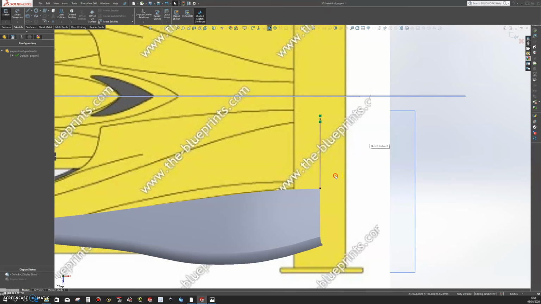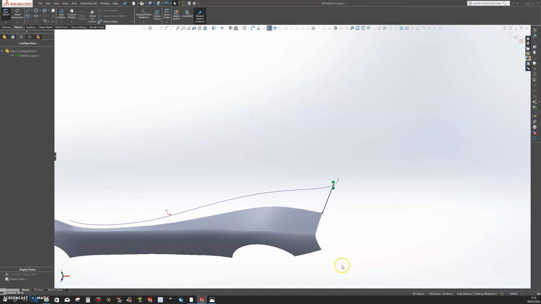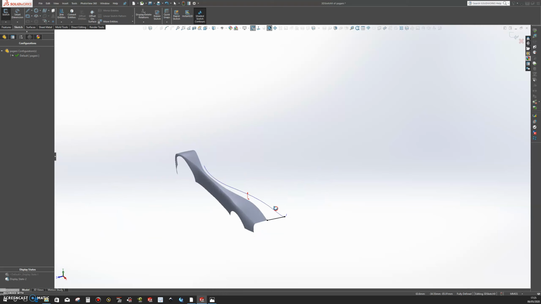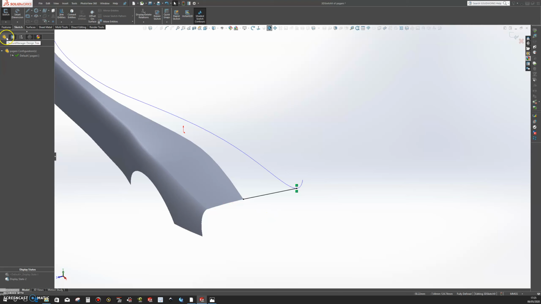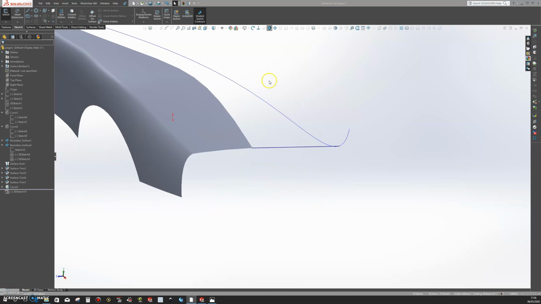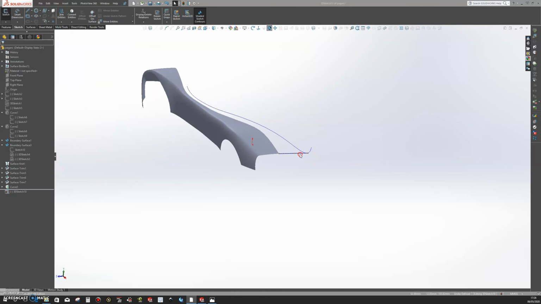Okay, and now if we jump back to our second display state, okay, what we are going to do first of all is come in here and edit our 3D spline.